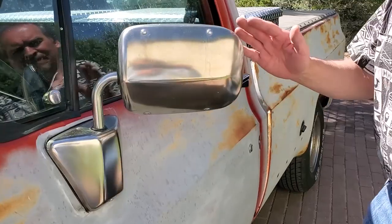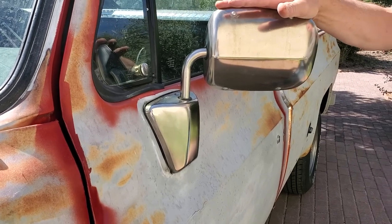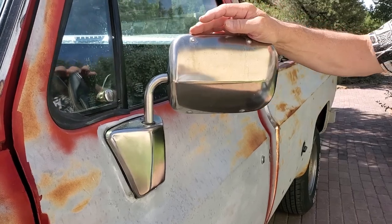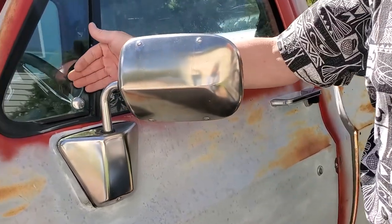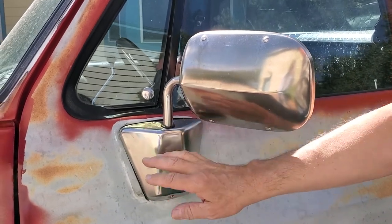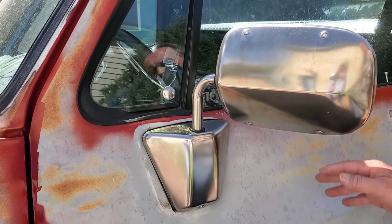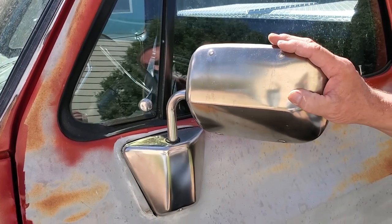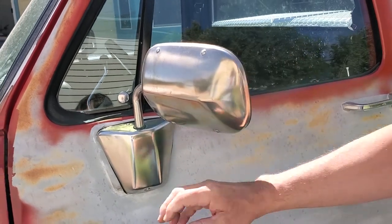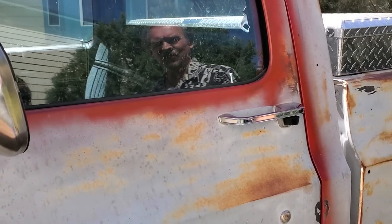Back here at the door, these are the actual original rear view mirrors. We had to do some relocation mounting to get everything right. This one was clearing the vent window but wasn't at the right height, so we've changed it — you can see the old outline. However, the mirror folds in when you go faster or close the door, so we're going to have to replace them. At least we've got them mounted where we're going to use them in the future.